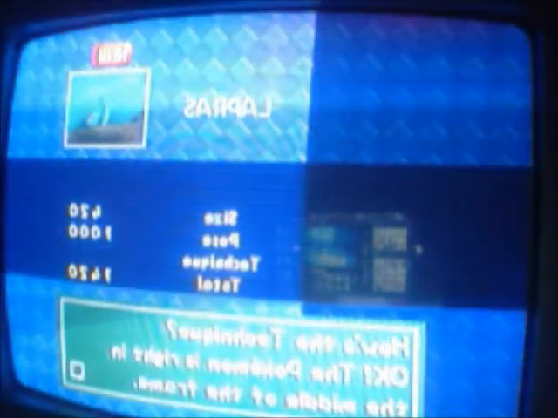Lapras. How's the size? 420, so-so. How's the pose? This is a relaxed pose, 1,000 points. How's the technique? Okay, the Pokemon's right in the middle of the frame. Score, 2,840. Wow. Other Lapras in the picture. I'll give you an extra 100 points. Wonderful. Your work is impeccable. Keep up the good work.